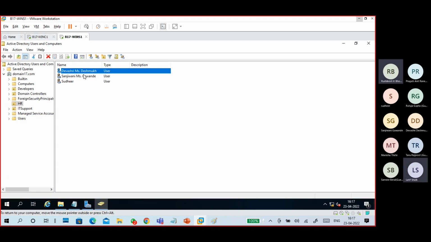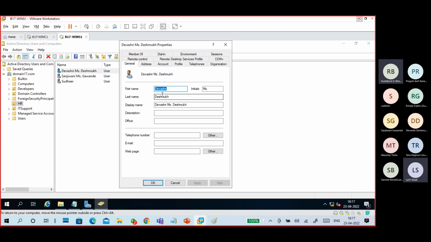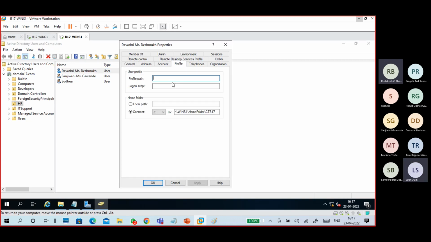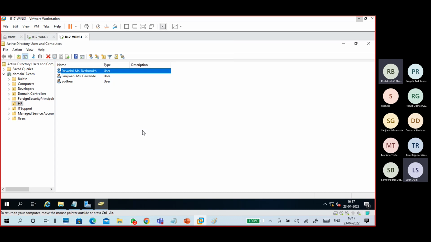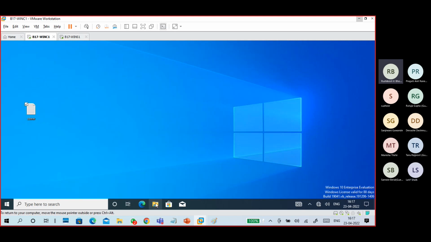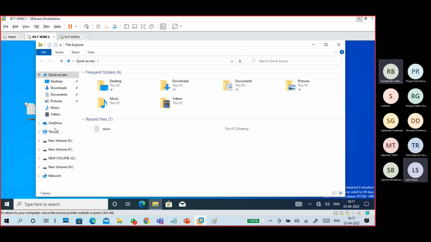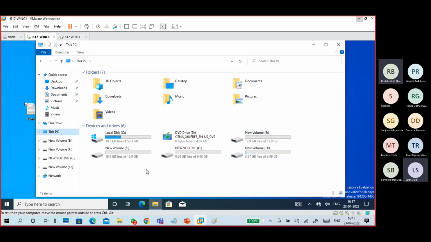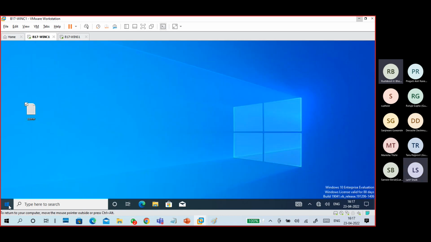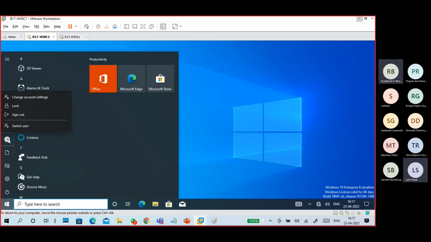Next, I went to Users and Computers, opened my previous user, went to the profile tab, home folder, connect, and gave the complete name: my main shared path slash a folder name. The folder name can be anything, project 1, project 2. Now this is the C drive, D drive, E drive, F drive in my PC. Now what I'm going to do is log out and log in with the other user.